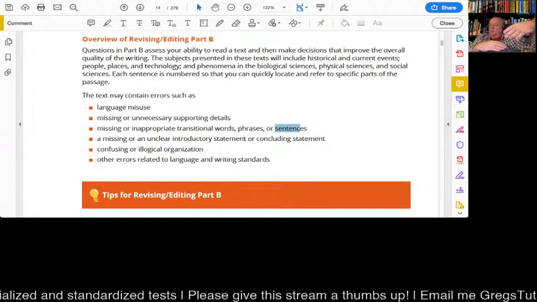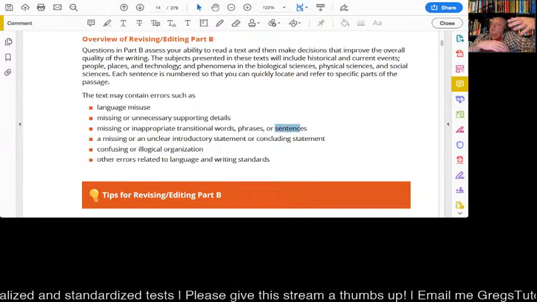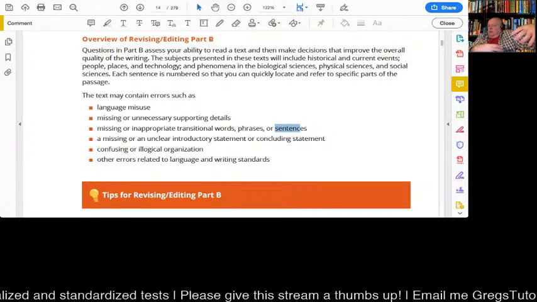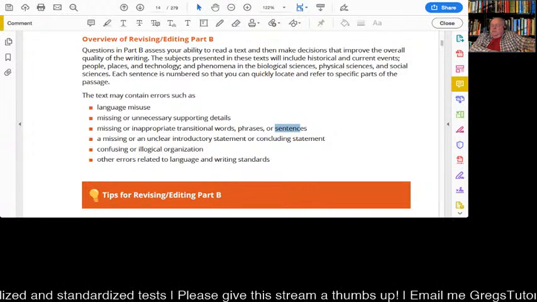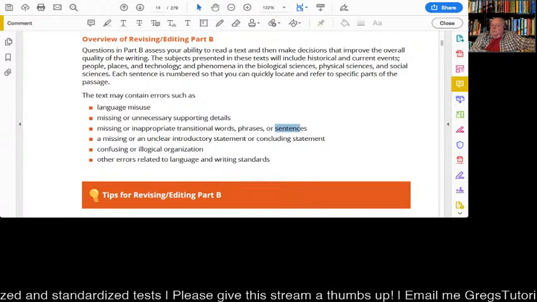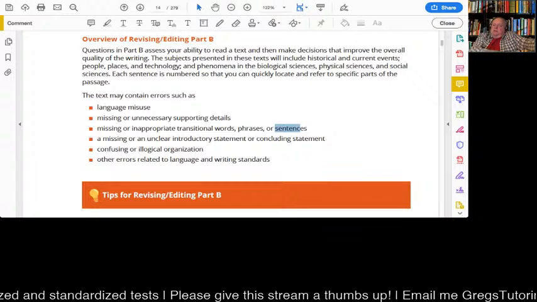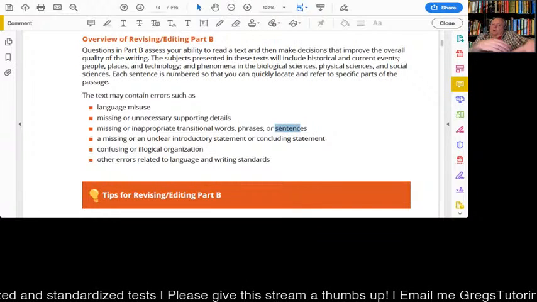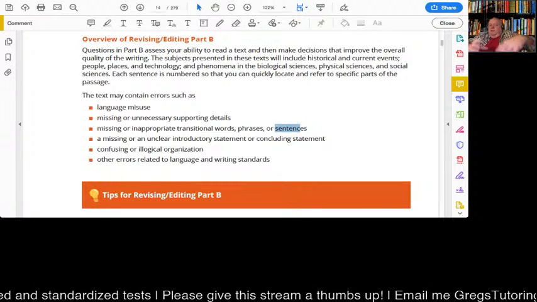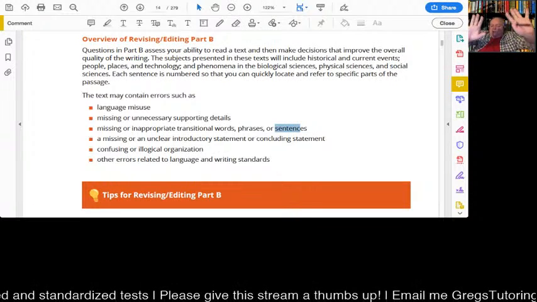If your friend wrote an essay and was like, fix this for me, you're going to go across all of that. You're going to tell them, oh, bro, you should use a better synonym here. Hey, man, you put a period and you should use an exclamation point. There's a missing comma there, so it doesn't make sense. You wrote a list wrong. You put a semicolon in the wrong place. All this kind of stuff like that. That's more the revising, editing A part.